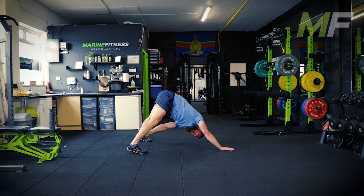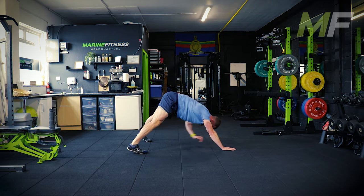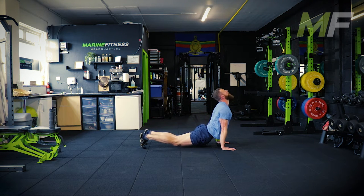Very important and very good mobility drill, this whole sequence that we're doing first before we do kettlebells, okay? We're hitting all those big muscle groups. We need them moving well, we need them fluid. Drop back down when you're ready. This is the last one.